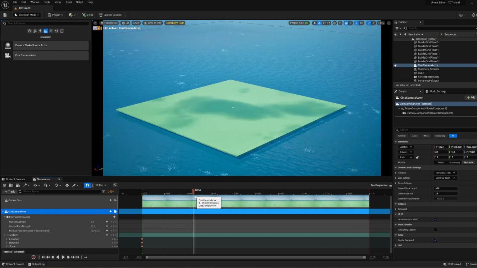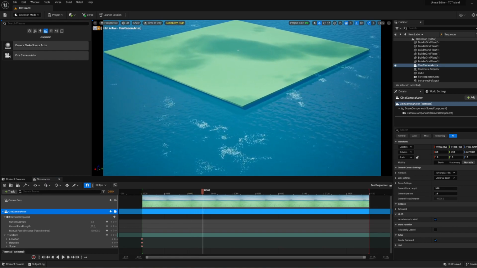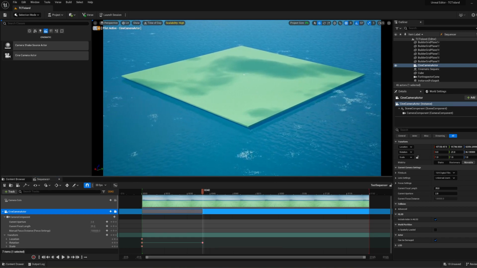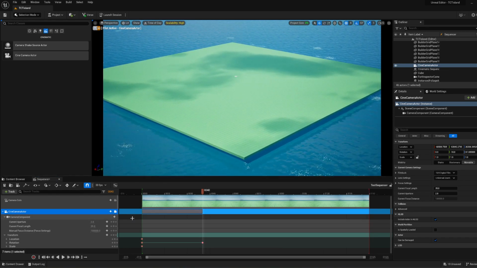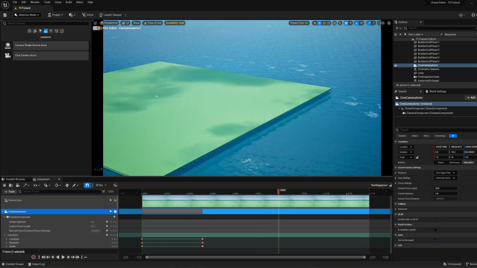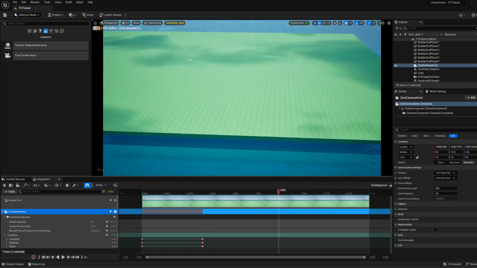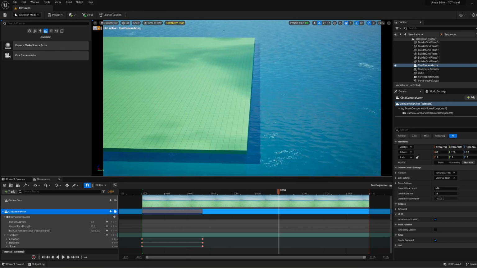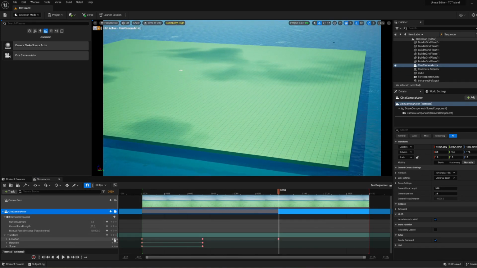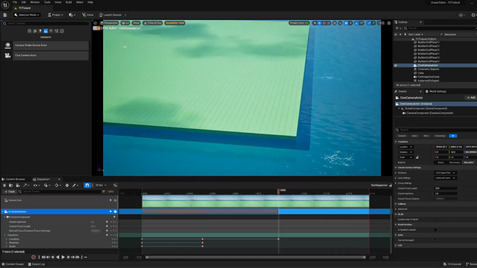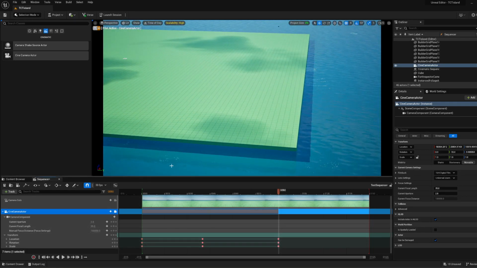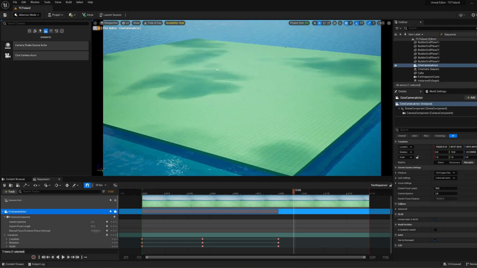Now the cinematic will start off here, and I want it to move closer. So let's go to 30, let's go to 40, and let's go here. By 40 frames, I want it to be here. You have to do a little tinkering with this. Location, and then scale. And by 90, I want it to be here. Location, rotation, and scale. But for some reason, the rotation didn't go through. Rotation. And I'll just go here, 100.